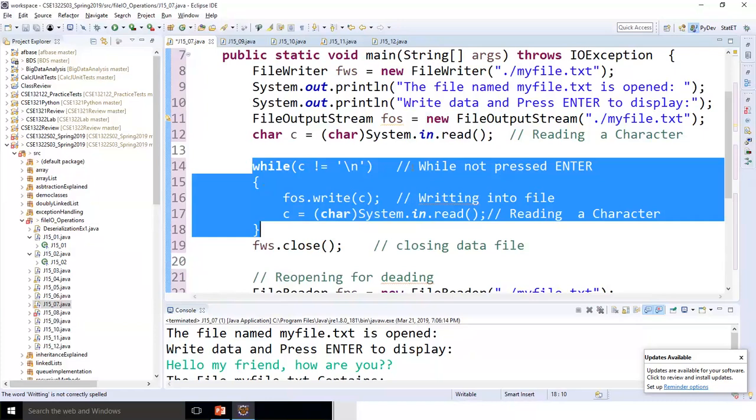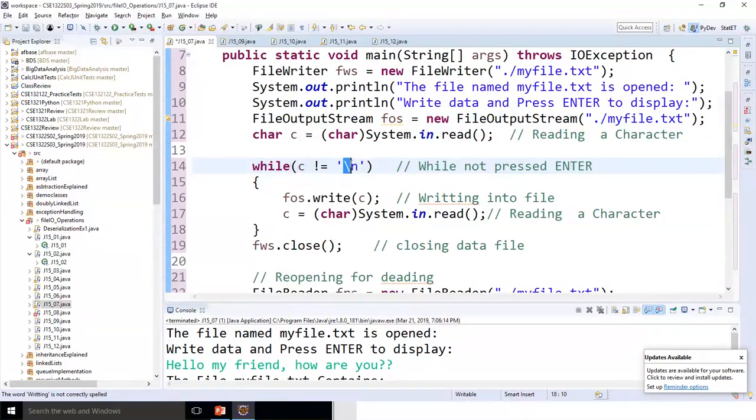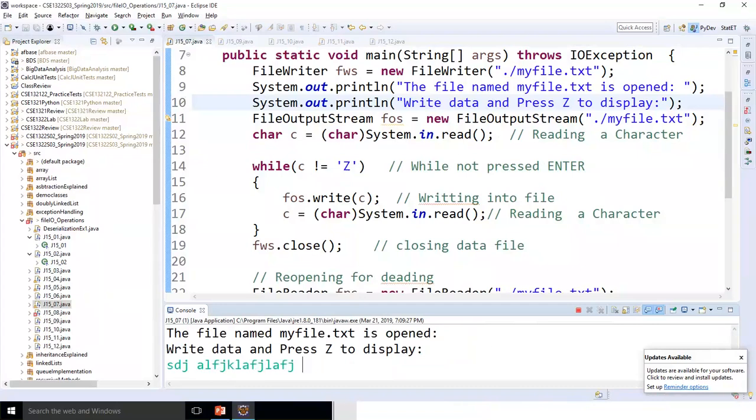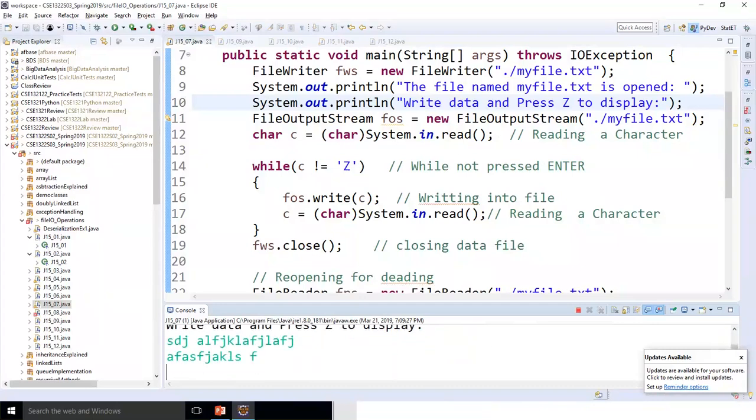So instead of backslash n, if I put G in uppercase, then it will say press G to display. Until I press G, it will keep taking my input. Even if I press enter, no problem, it will take multiple lines.